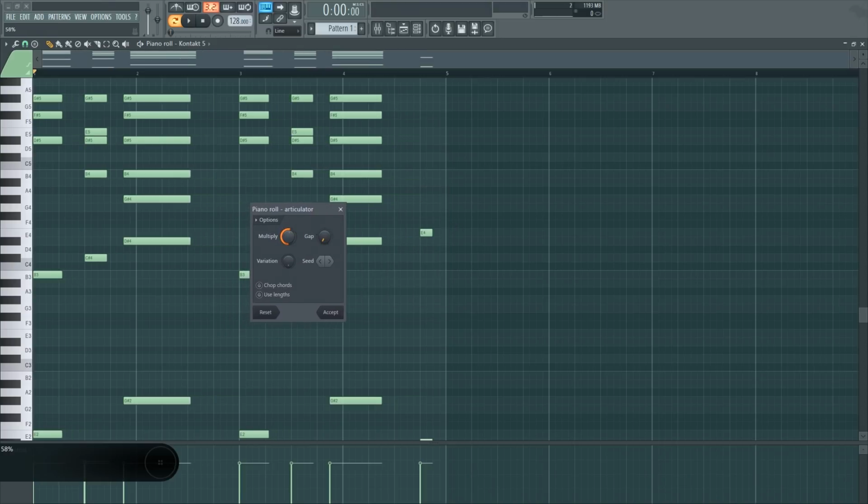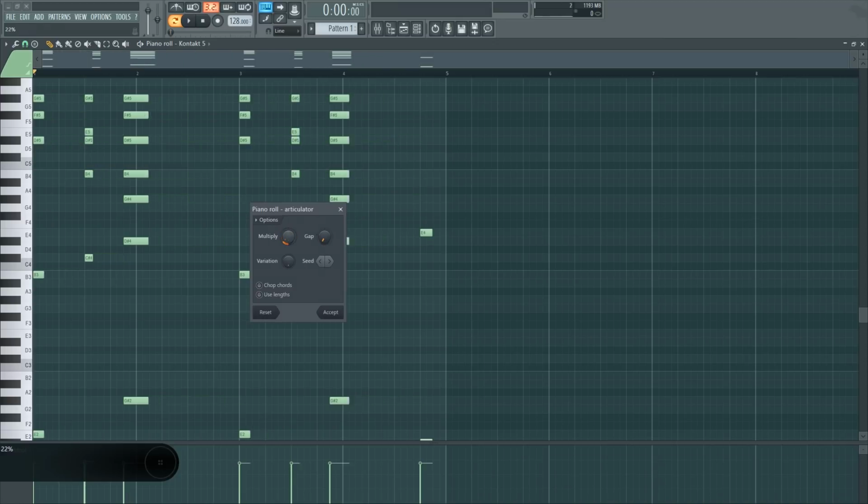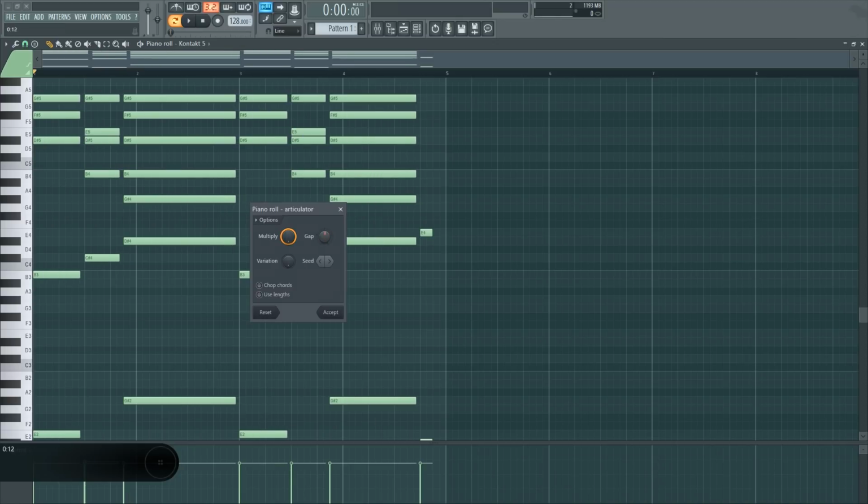And basically you can have some control over it, whether it's the gap, like if you don't really want it to touch every next note, because the length of your notes is really important.